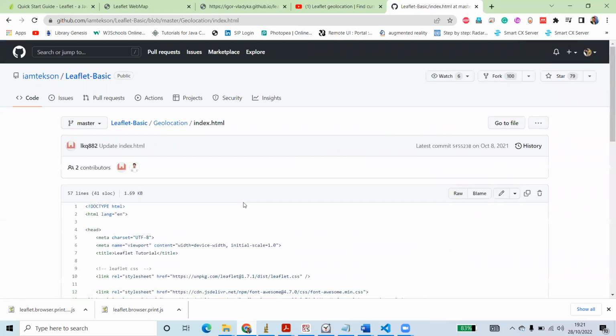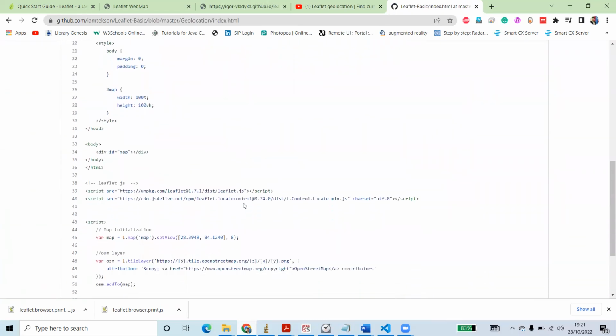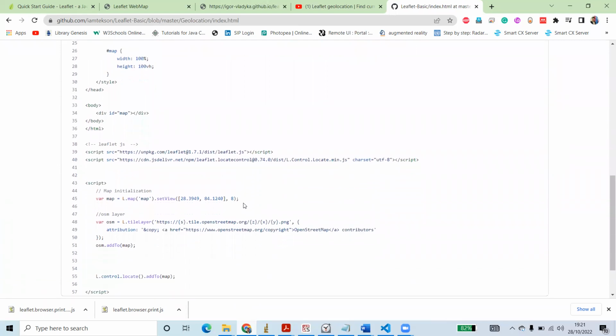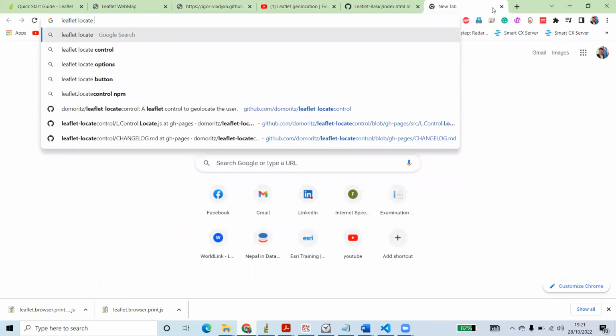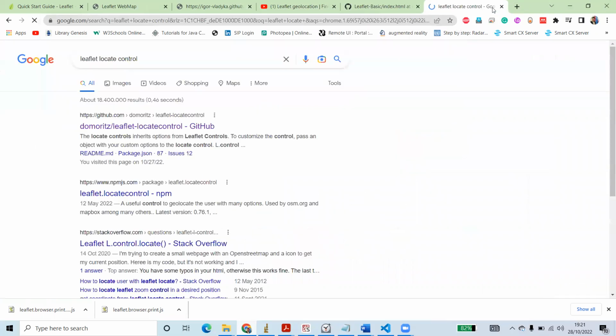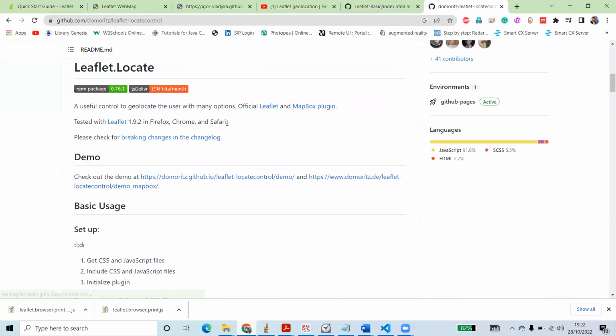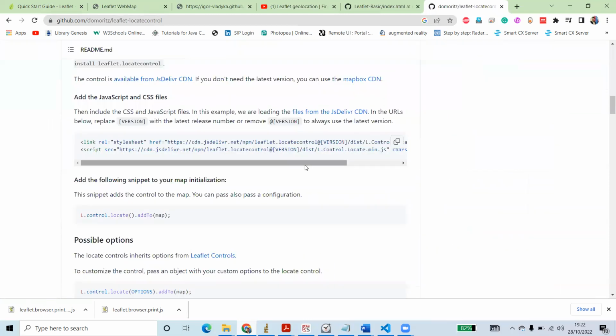So I will go to the index.html and see what he has used in the source code. Leaflet locate control. Okay, so leaflet locate control, and go there, and here is the GitHub repository for the leaflet control.